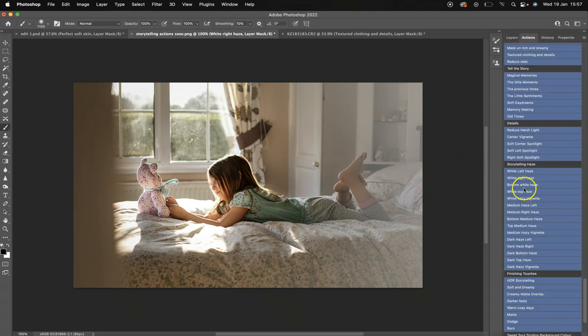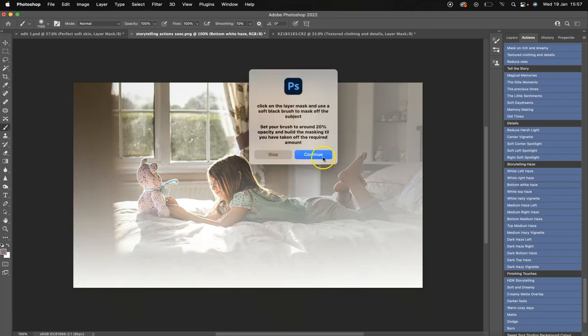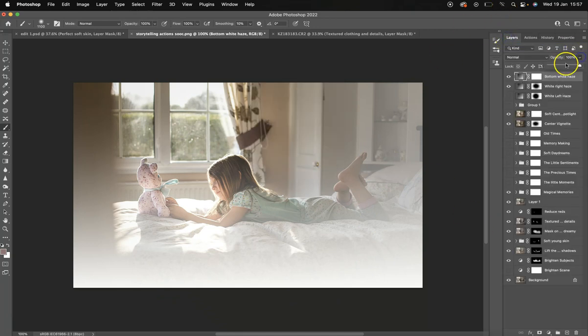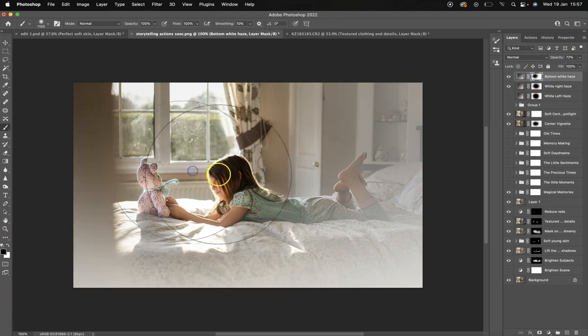And then we have bottom haze. So you've got all of these left, right, bottom, top, and around the image for every colour. So we'll just go over the white, and you know that you've got those for every colour. So you can turn the opacity down and mask on. So you can see this is really bringing the image together. It might not be necessarily the colour that I'd use, but it is really bringing the image together.